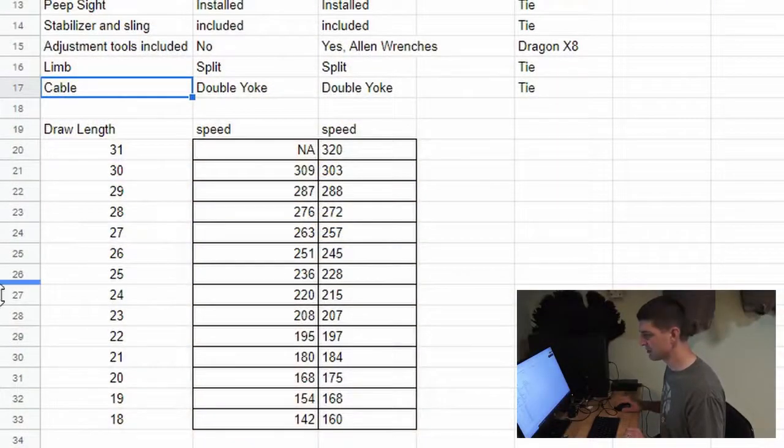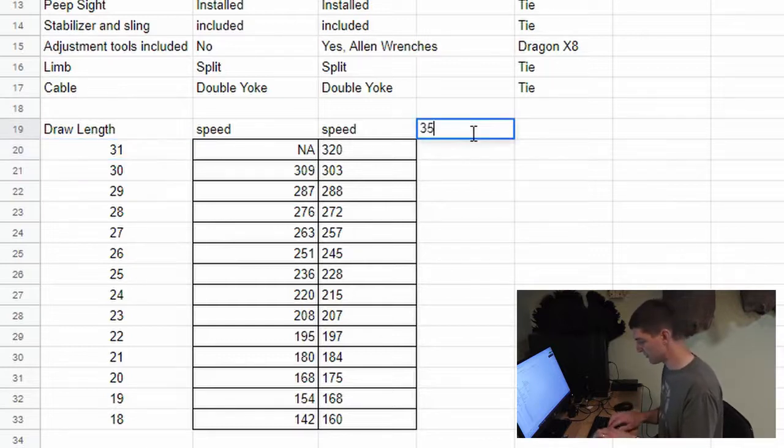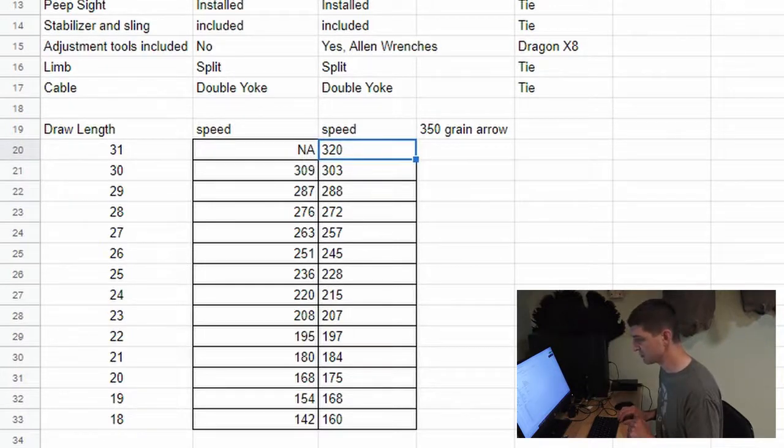And down here at the bottom of my chart it has the draw length and the speed that the bow provided with a 350 grain arrow. I'll make a note of that. All of these tests were with the 350 grain arrow, and there's no speed rating for the Bear Cruzer G2 at 31-inch draw because it cannot go to 31-inch draw. With the Dragon X8, we were at 320 feet per second. And you can just look down here at your draw length and the speed that the bow provided.